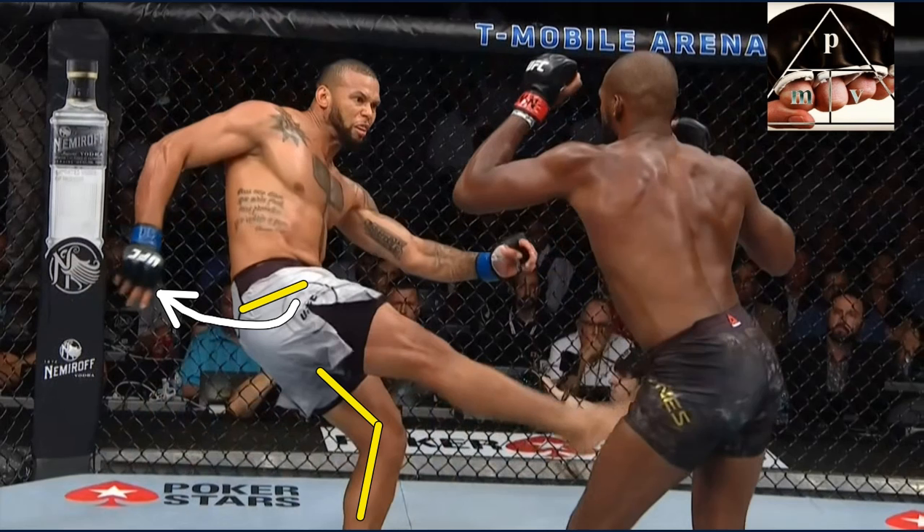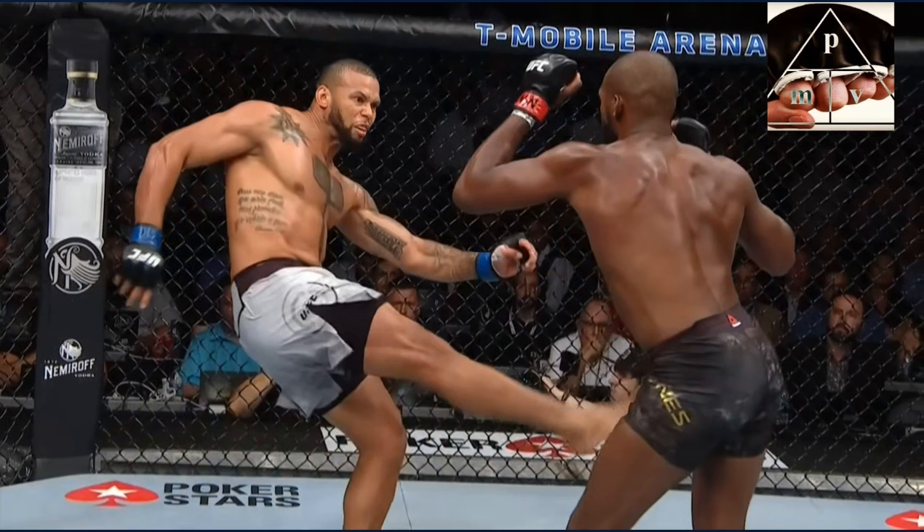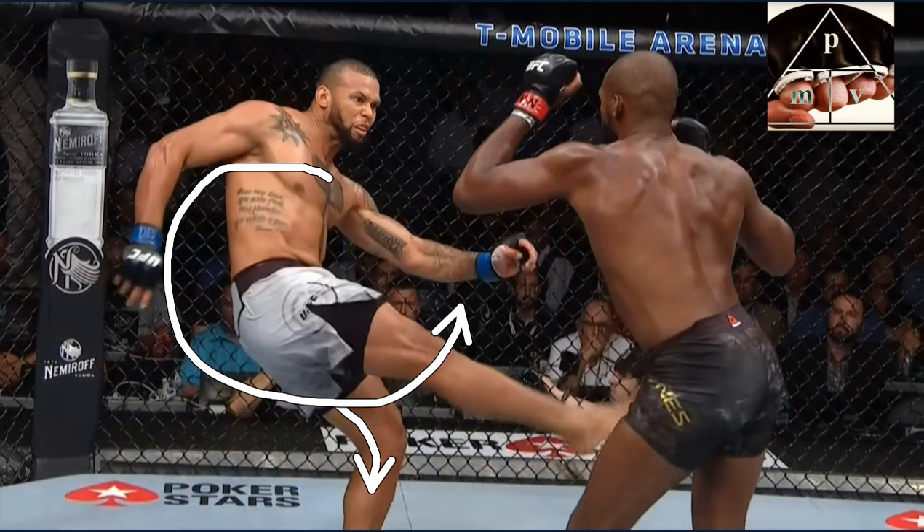His upper body is leaning slightly backwards to stabilize — trying not to fall forward. As he throws the kick, he doesn't want to over-commit and launch his head forward, which would mean Jon could easily counter him with strikes. So he's keeping his distance, and that is fine. The issue is that because he kicks so hard — and it's great if it lands — in this case it's a problem because all his weight is on that left leg and that foot is planted, so he can't move. His whole body is trying to rotate into that kick.